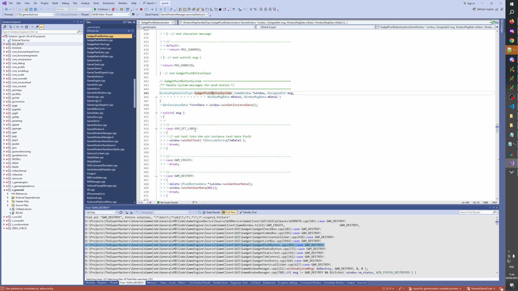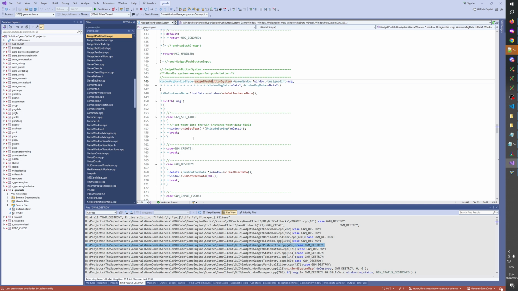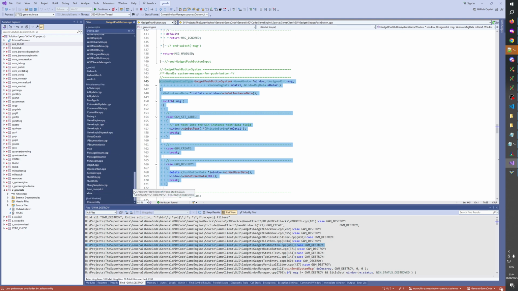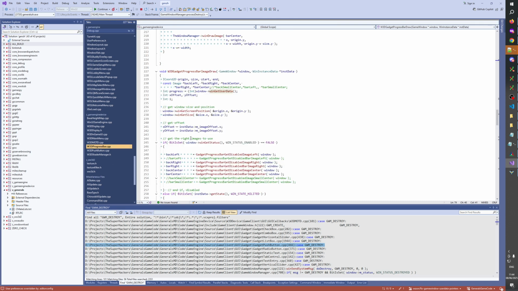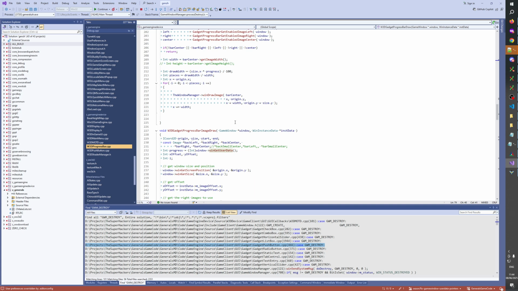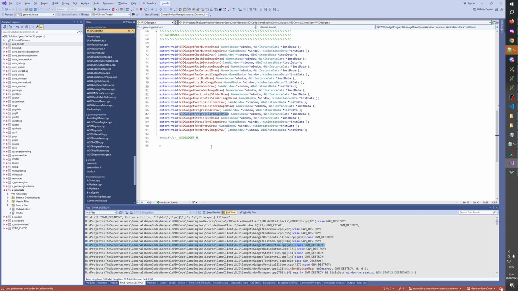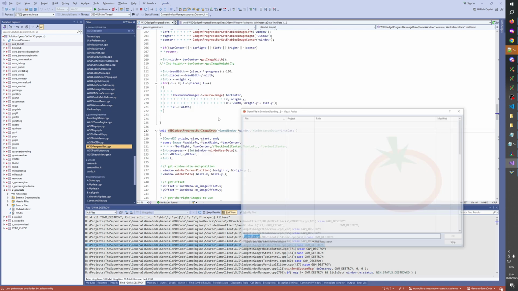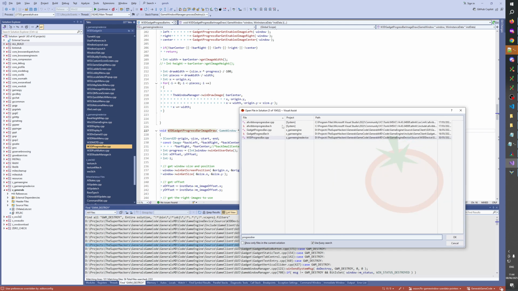Push system. Progress bar. Oof. Progress bar. Gadget progress bar.